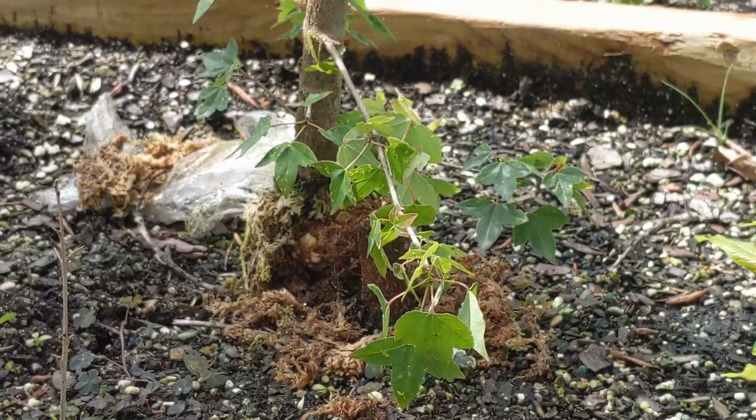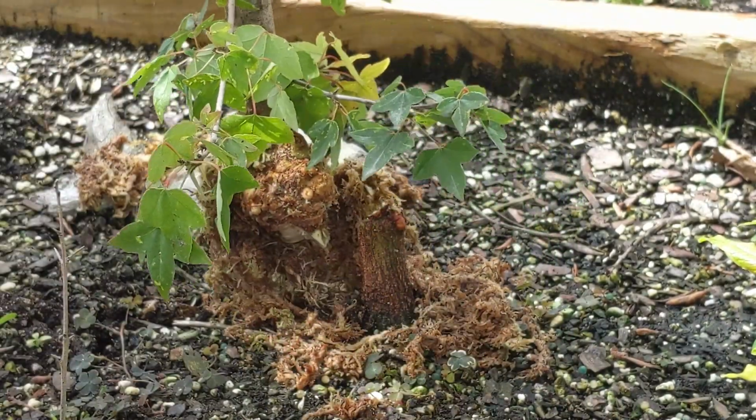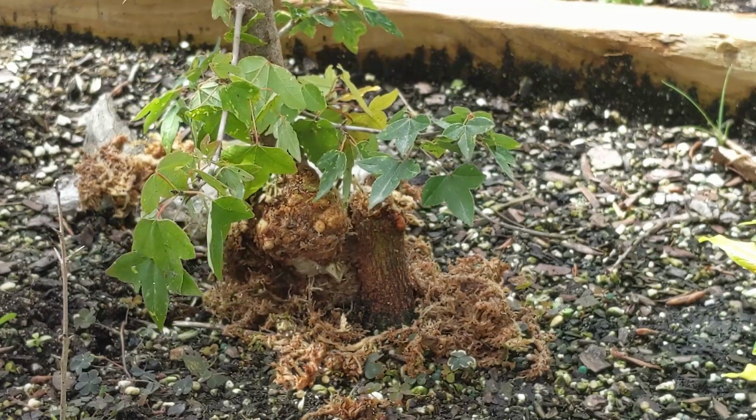Now that the layer is separated, I'm going to quickly reduce the top so that the foliar mass is in balance with the root mass.